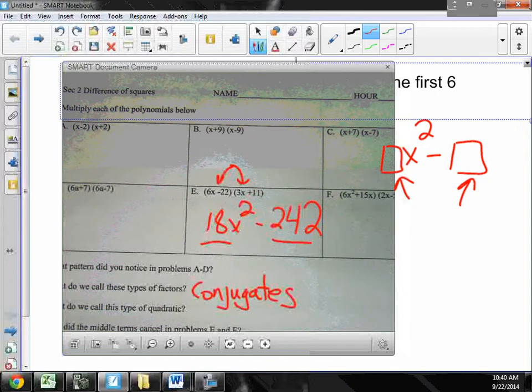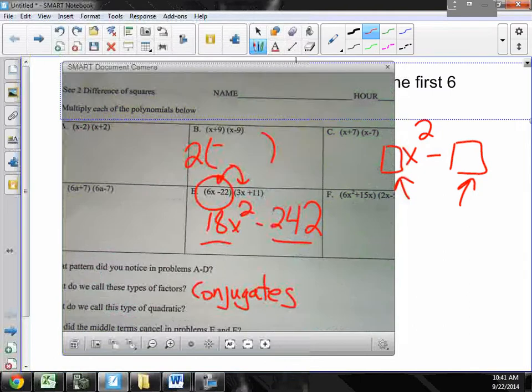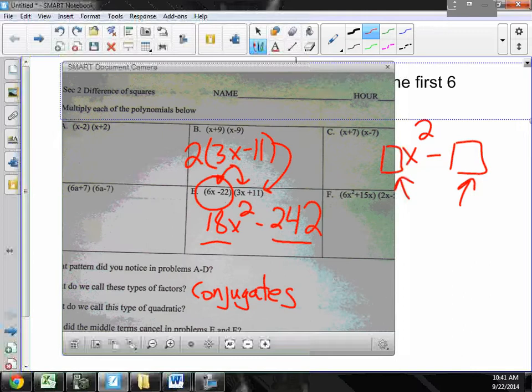If you look closely enough, you'll see we actually are dealing with conjugates. Lindsay? Good. We could times the right side by 2, and actually what we want to do is divide the other side by 2. Does this factor have any common factors in the terms? I can pull out a 2. If I pull out a 2, what's left? 3x minus 11, and that happens to be the conjugate to this one. So there was hidden inside there a conjugate.